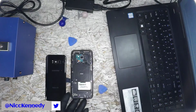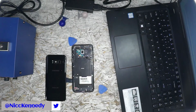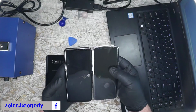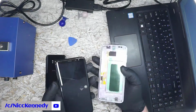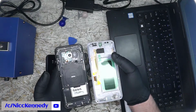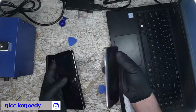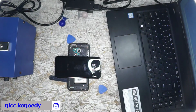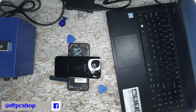We'll finish this. The LCD swap, one bad thing, it's not a bad thing, it's just a time-consuming thing, is you can offer different tiers of repair to people. Some shops don't even offer it, but it's a different colored frame, so it's not going to be a black frame. And then it is also all the small parts you need moved over, like the sensors, the mics, the camera, the headphone jack. All of that needs swapped over into the new display. So we're going to do that tonight and get this going. So stop back then if you want to see Samsung Galaxy S8 Plus display be swapped in, or just want to hang out. I think I am going to try and open up the chat.